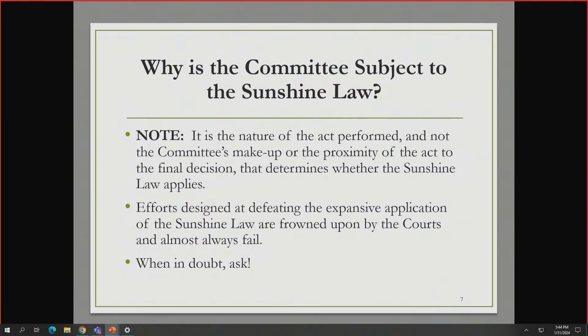Frankly, this is definitely a statute that was created pursuant to the Florida Constitution, Article 1, Section 24, which provides for government in the sunshine and public records. It is a constitutional obligation. Therefore, please understand that we really need to, wherever there's a question, comply with the Sunshine Law. Next slide.